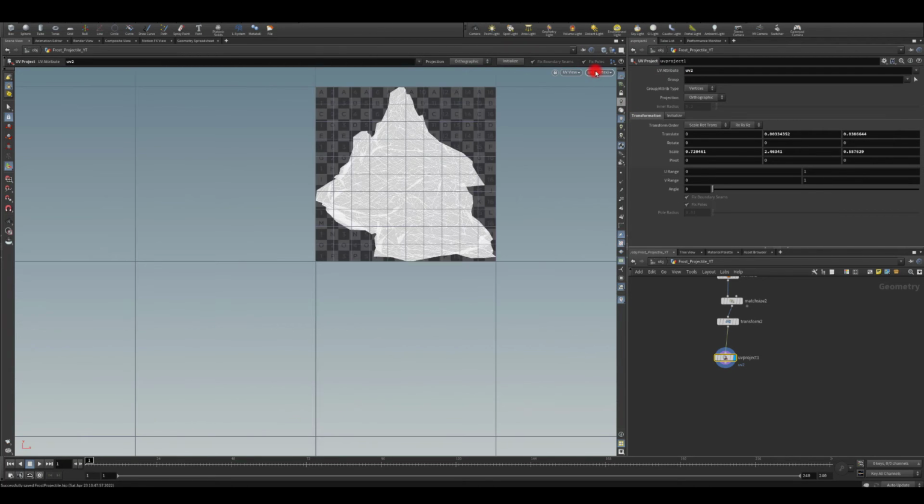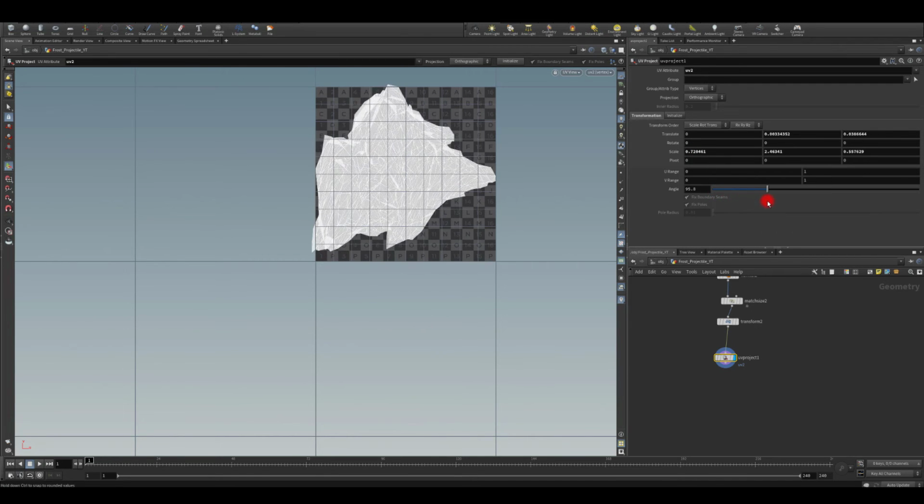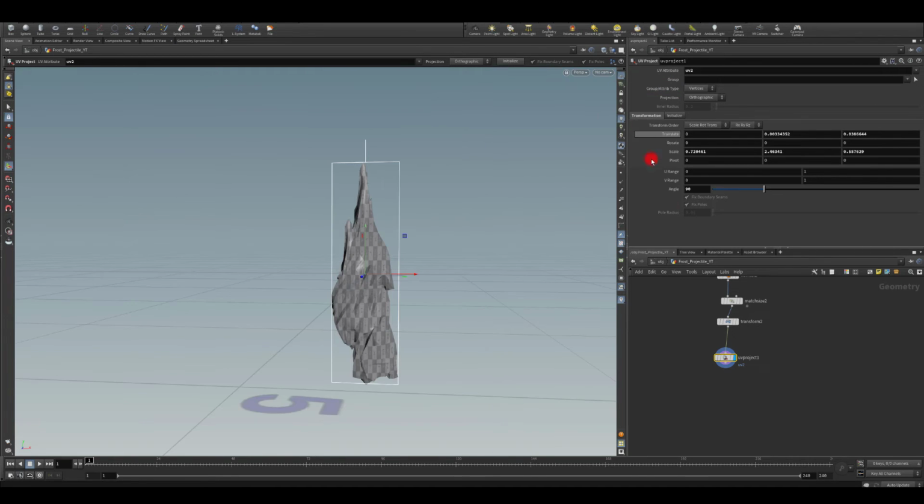Go to my UVs. In here you can select your UVs. So I'm gonna go with the UV2. As you can see, we're getting like a side projection, which is exactly what I want. However, I'm just gonna rotate this that way, 90. Okay, so what I can do later on in the engine, I can apply glow to just the front of that projectile, which is here. Okay, I'm gonna just leave this as it is because I won't be applying any textures on my UV2. So I'm gonna go back to my perspective view now.